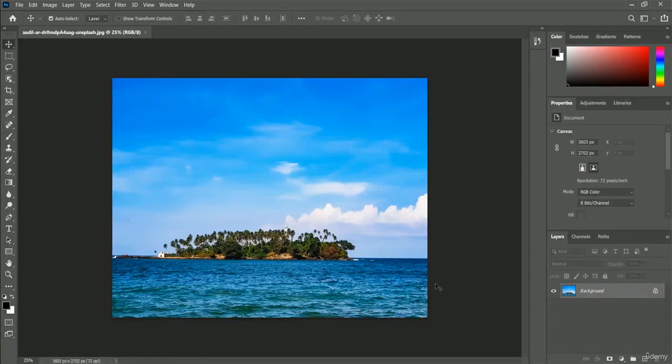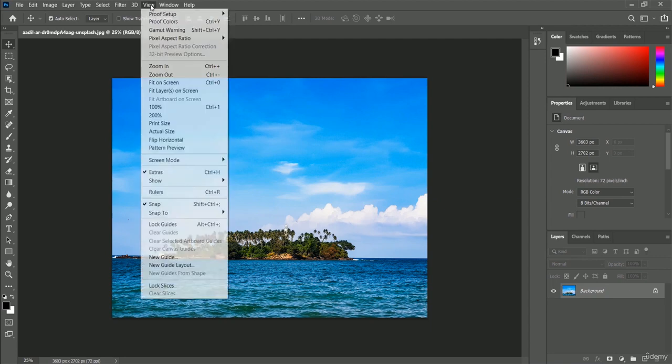Okay, you can see here we have the perfect island image, and I want to zoom out of this image. For zooming out you just have to go to the View menu, and from there you will have the zoom in and zoom out options. For zooming in, press Ctrl++ if you are using Windows, and Command++ if you are using Mac.